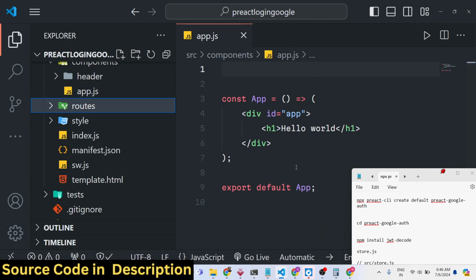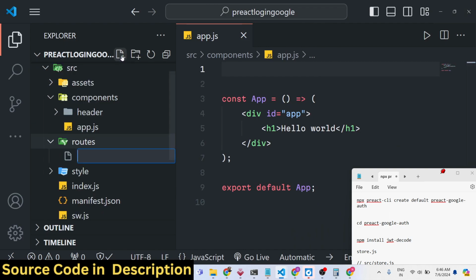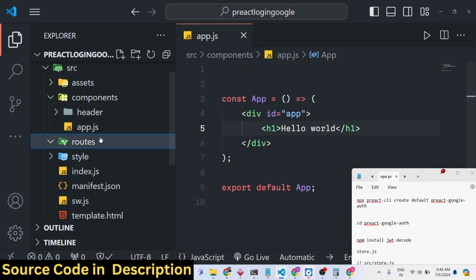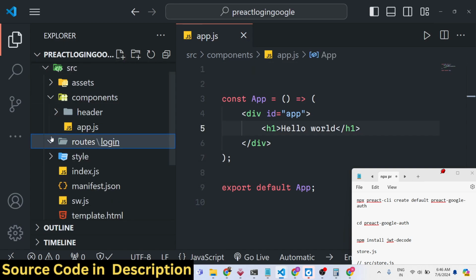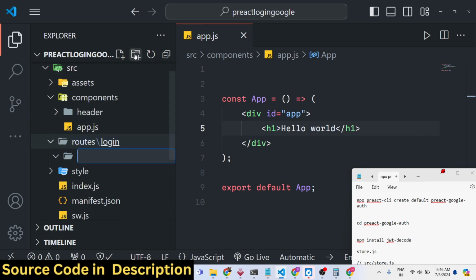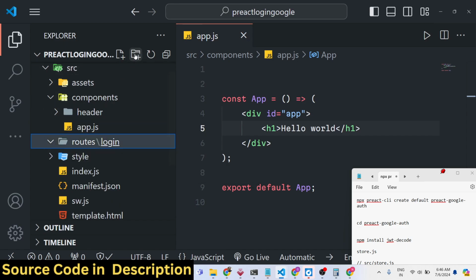Here I will simply make two routes. The first one will be a folder named login, and the second folder I will make is profile.